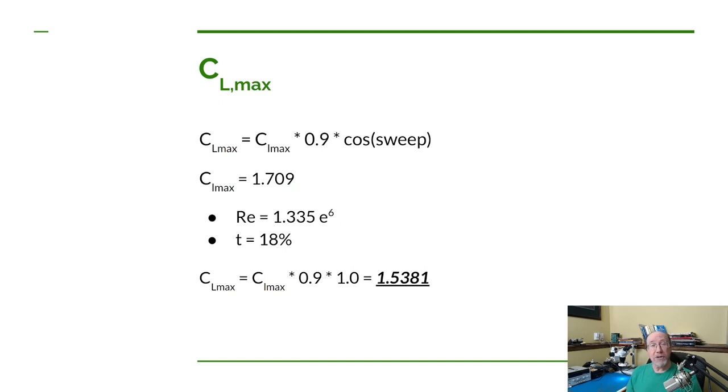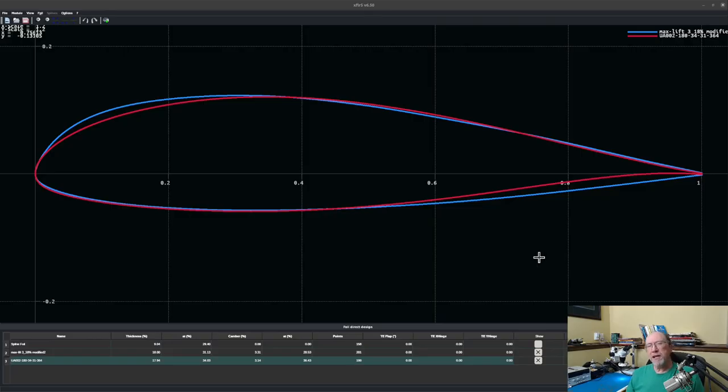Now, the airfoil we're going to use is one of the airfoils that Keith, one of our patrons, came up with. And by the way, thank you, Keith. It's a fantastic airfoil. Let's take a quick look at that airfoil. Now here we're looking at a program called XFLR5. And we're looking at the two airfoils, the one previously that I had intended to use, and then Keith's airfoil. So my airfoil is in red, Keith's is in blue.